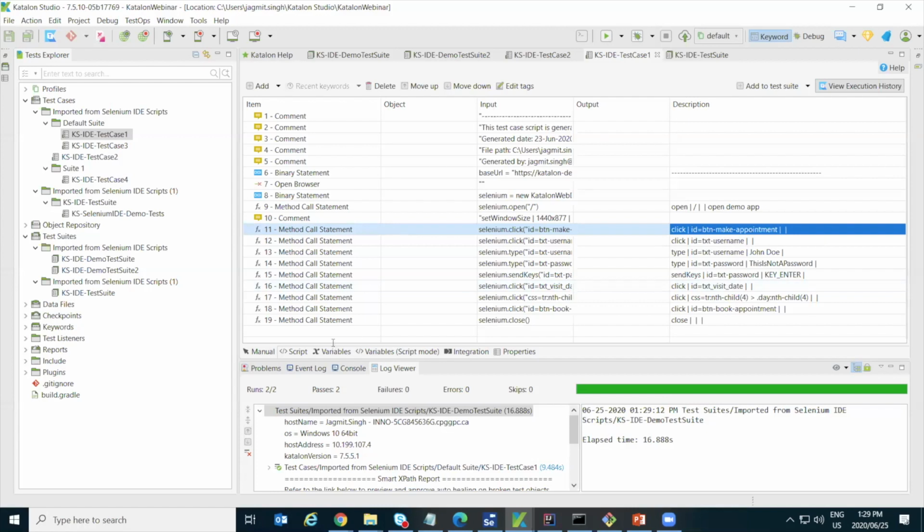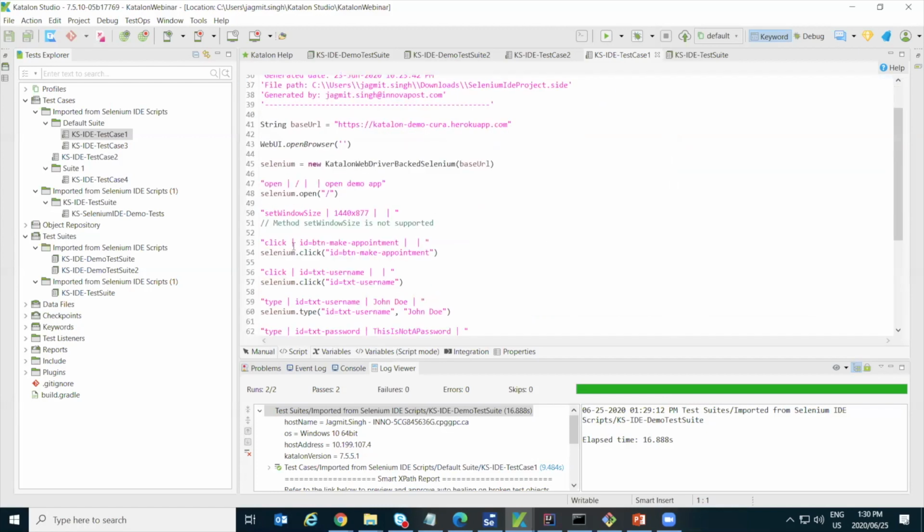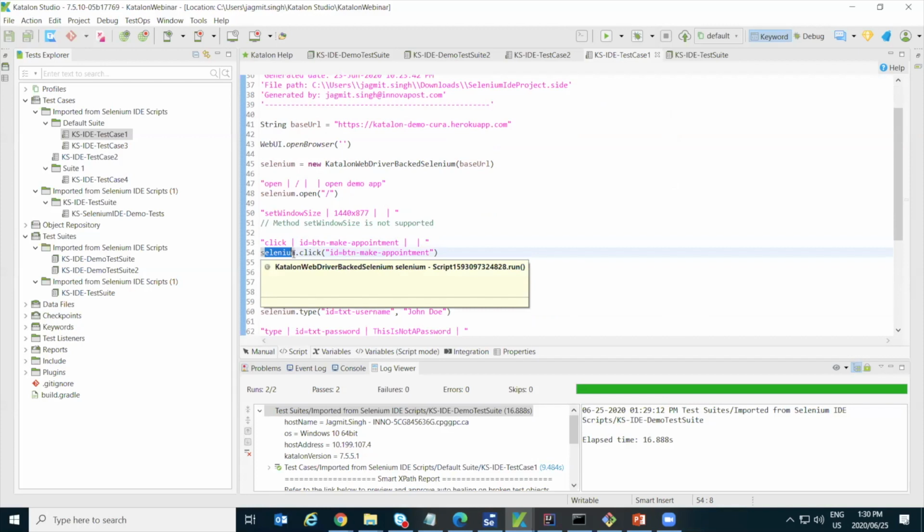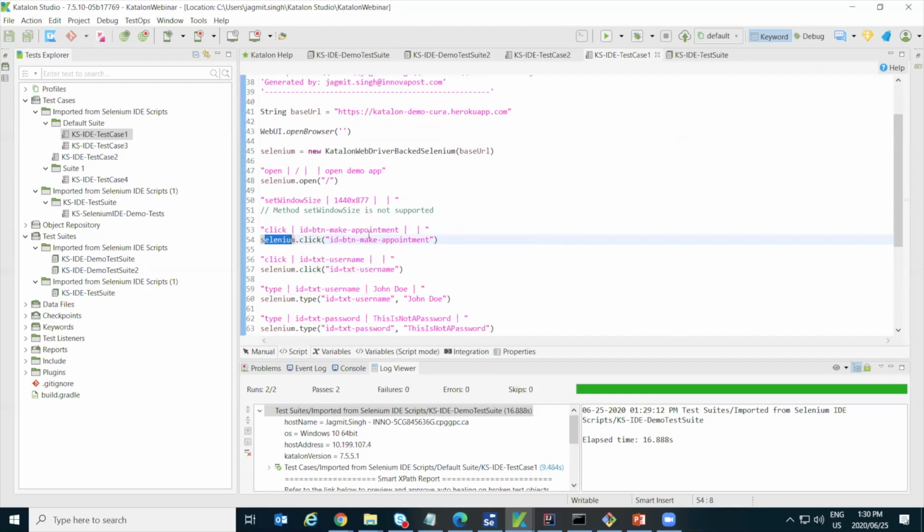If I go to the script mode, it is doing the same actions which I recorded, and is referring to those element IDs. Here, this is more like a comment, and here it is doing those actions. So it basically gets copied here, and we perform these actions.